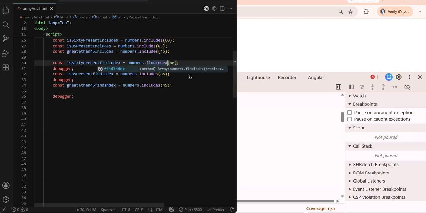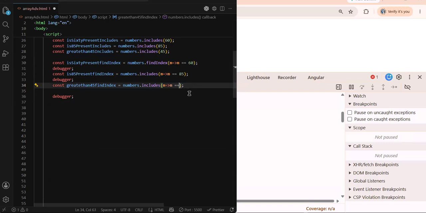Here you might think to go the other way, with equal to 60, but no, findIndex needs a specific element itself. We cannot pass a condition again.